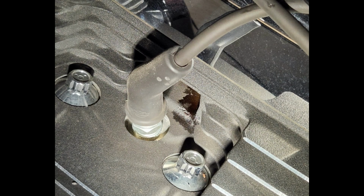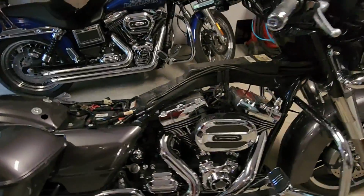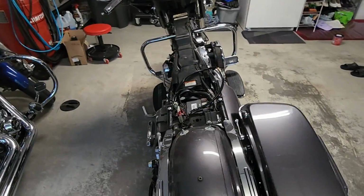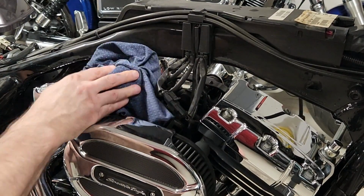Hey guys, a leak on the rear rocker box of my 2014 Street Glide required replacing the lower rocker box gaskets. You can see I have taken the fuel tank off. I ran the bike so there's only about a gallon and a half in it. Less gas, the easier it is to lift that thing up.